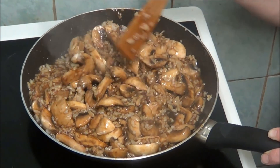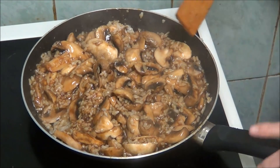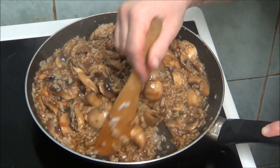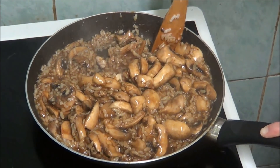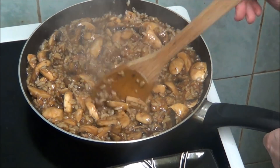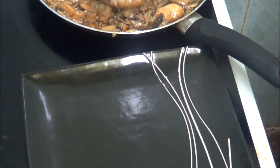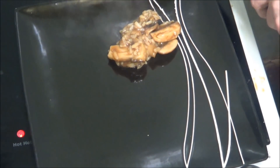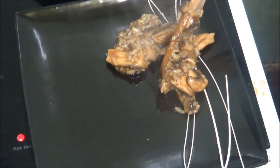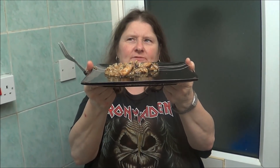The rice is already done. The mushrooms will take a bit longer. I might just crank the heat up a bit more to number six this time and give the mushrooms time to cook. Then I shall serve it out. I've just turned the ring off and as you can see it's all bubbling nicely — it's all done. So I'm going to dish it out. I'm just going to put a bit on for the taste test. There we are — this is the end product of a mushroom risotto.